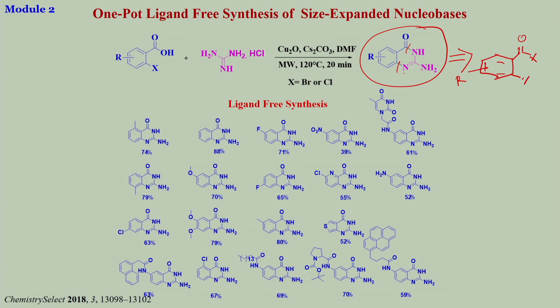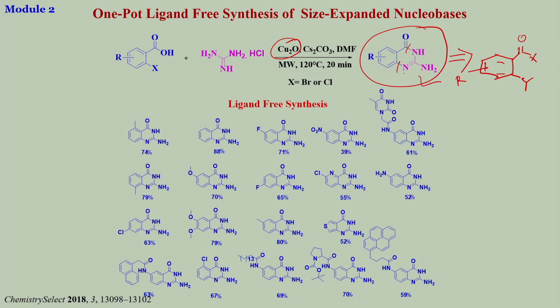That is where the trick is, and that is why this is not straightforward. Usually such reactions are done by coupling reactions, called metal coupling reactions using metal ligands. There are many name reactions available which describe the formation of this aromatic carbon-nitrogen bond. In this case it is pretty simple. We used copper oxide as the ligand, and cesium carbonate as a base, microwave reaction for 20 minutes, and that gives you this.